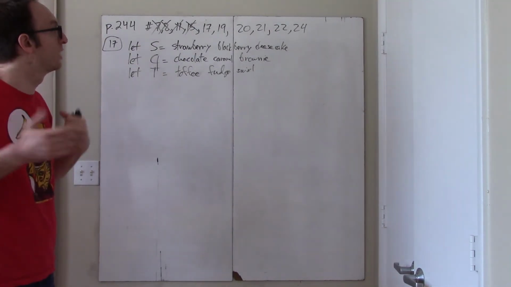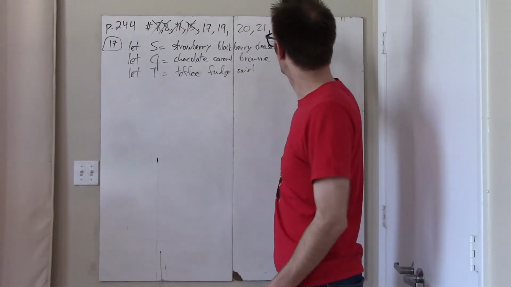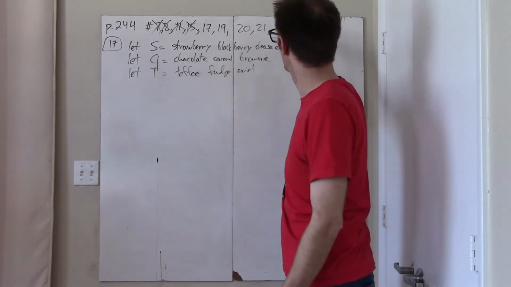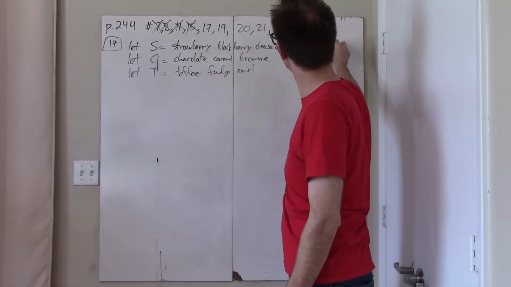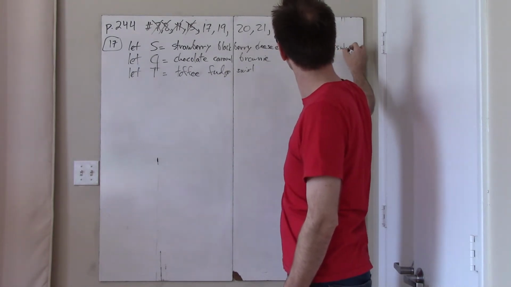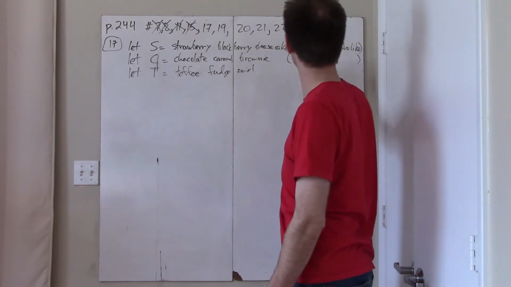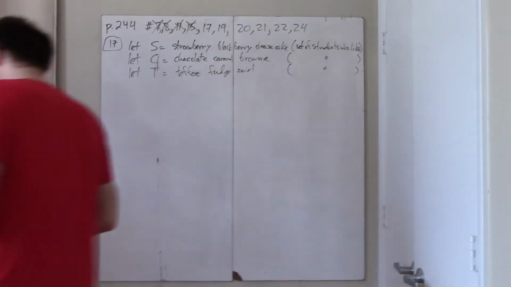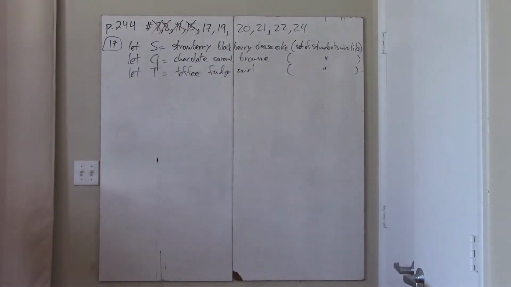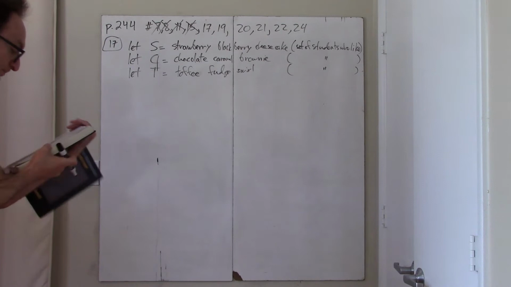Okay, so good. So really, S should refer to the set of students who like this flavor. Let's let our S refer to that: the set of students who say that they like this flavor of ice cream. Okay, now let's translate his kind of tedious prose into an analysis of this problem.